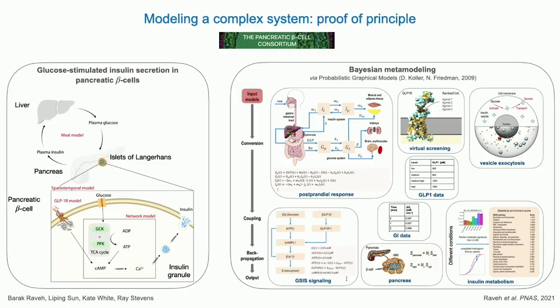including things like ordinary differential equations describing some signaling processes, metabolomics models. This is a model of dynamics. I don't know why it doesn't move, but it's a Brownian dynamics simulation of diffusion of insulin granules inside the cytoplasm that precedes the excretion of insulin from the pancreatic beta cell. And there's a structural model of how GLP-1 receptor interacts with GLP-1 hormone, but could be replaced by agonists or antagonists. So there's a little bit of structural biology here and so on.